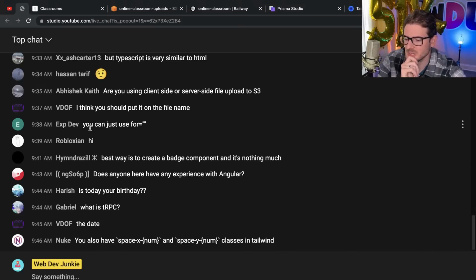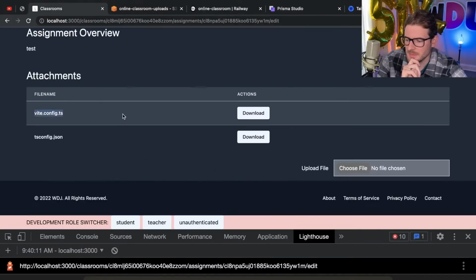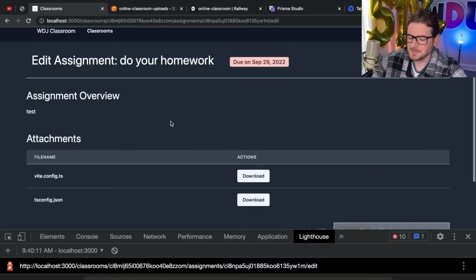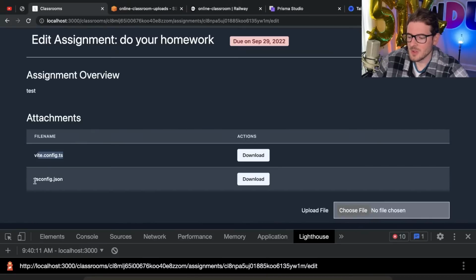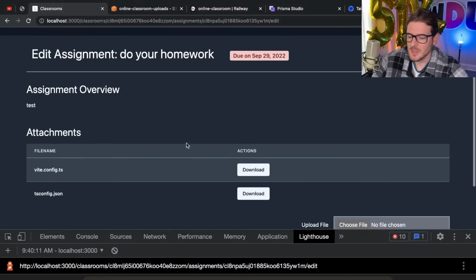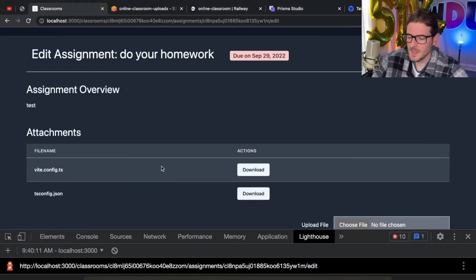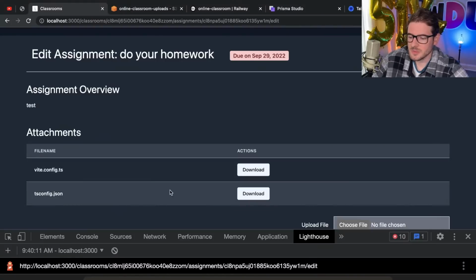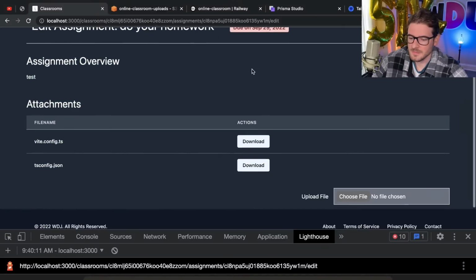The date, okay, the date should be next to the file name. When you say file name, do you mean this stuff? Because the due date, okay, so let me take a step back. Let's say you're taking an online JavaScript classroom, and in order to complete the assignment, the teacher gave you a PDF, and he also gave you an HTML file that you can download. So these are just things that the teacher's providing the students, extra resources that they can use for solving the assignment. They're not related to individual things that are required, right? So this entire assignment is due at a certain point.